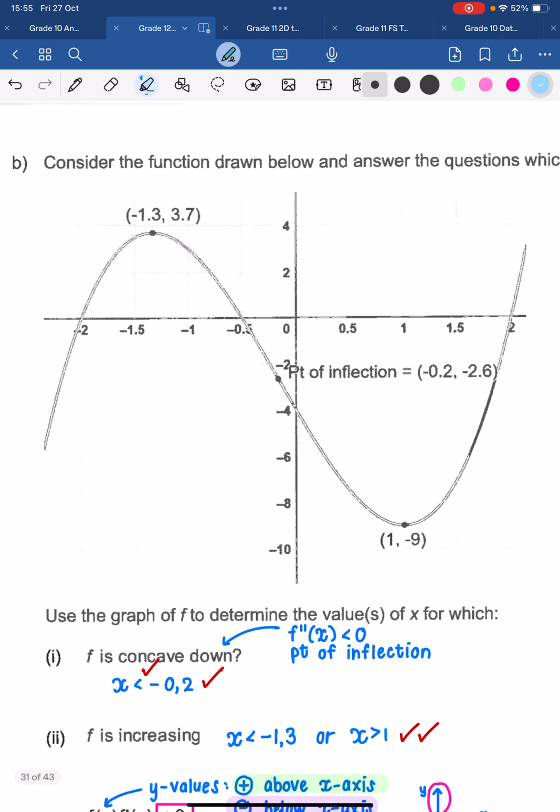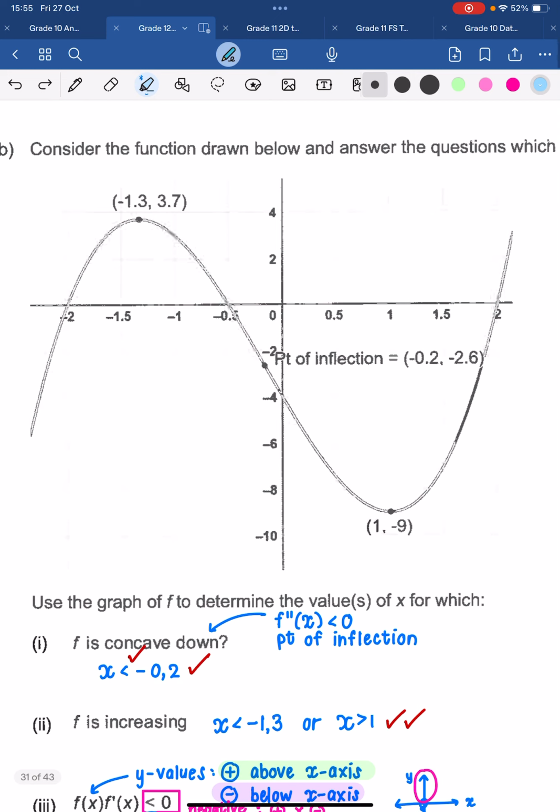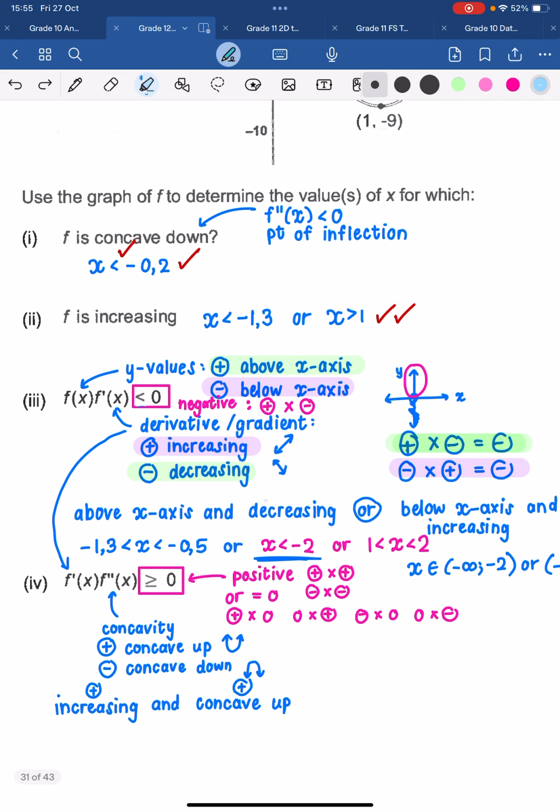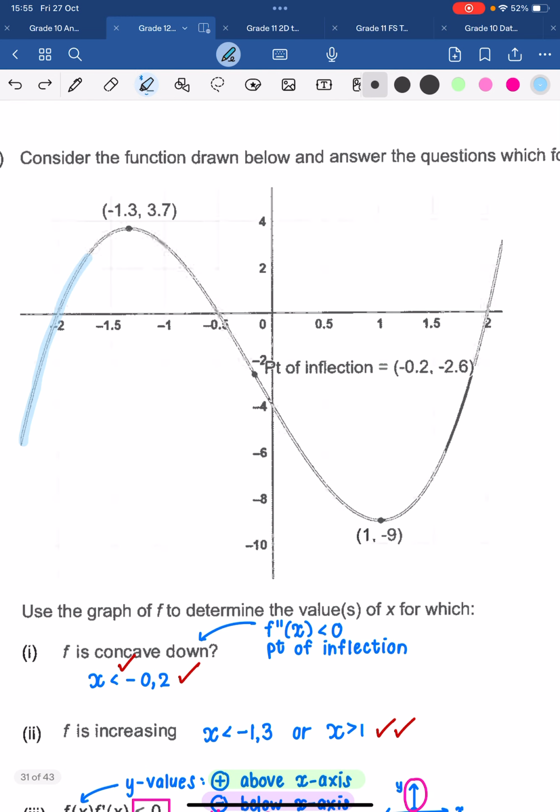All right, now just get my highlighter here. This is an increasing graph, right? The graph is increasing for this section over here. But guys, for this section also, we can see that we have that shape of a downwards facing parabola, right? So this is actually concave down, the whole section there is concave down, all right? And this is increasing, that's not going to work. Now let's see here. This is concave up. And remember, what are we looking for? I'm going to go back down. We're looking for increasing and concave up. Okay, increasing is here. Is it concave up? No. So that's not going to work.